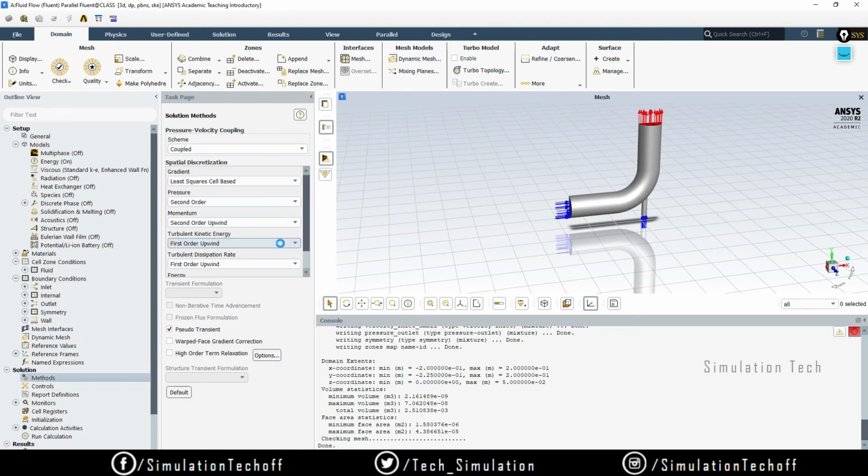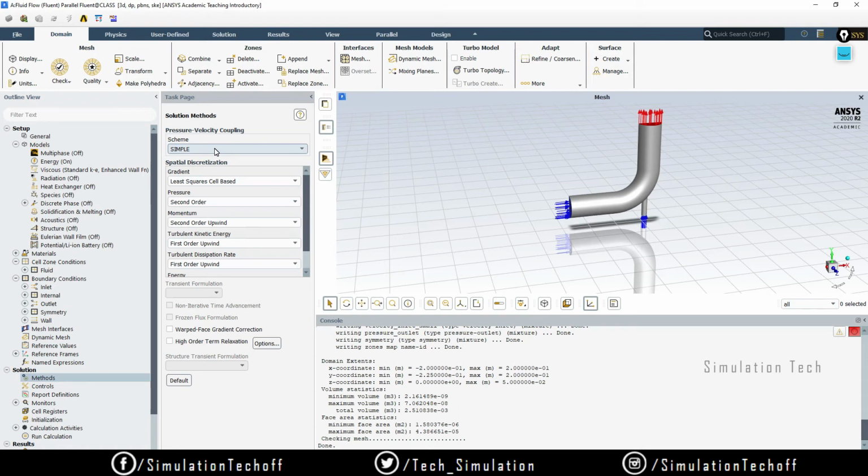And solutions method: due to the usage of a different viscous method other than laminar, we'll have a variety of options in the solutions method. Okay, coupled and then SIMPLE. So I'll choose SIMPLE. Accordingly, as you choose the scheme, different options will show up in the upcoming session. So basically, it's a type of choosing solvers, which is based upon the model.